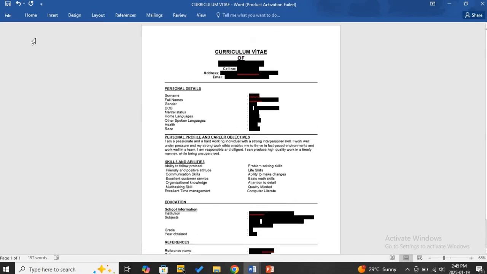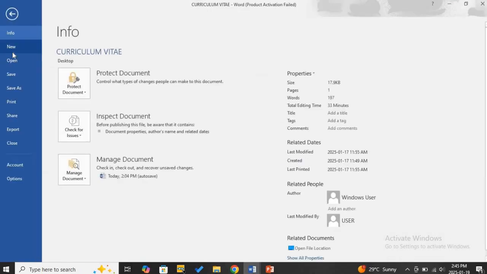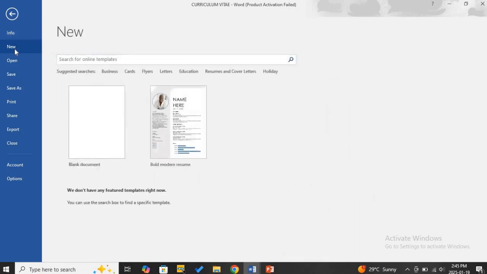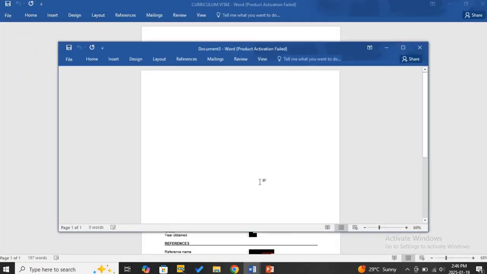Say we want to open a new document, so we're going to say open. We click on open, we click on new, and then we select our blank document. See the document that we downloaded. It's here, but because we didn't save that document information, the document will come in its standard form, the format in which we downloaded the document. So we're opening a new document. We just opened a new document.